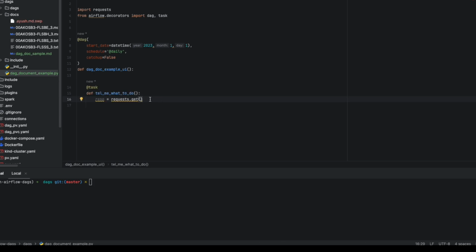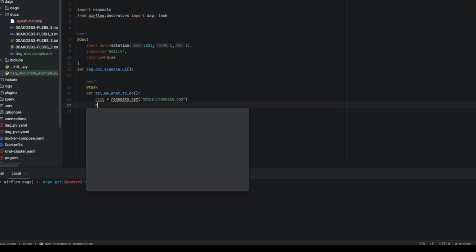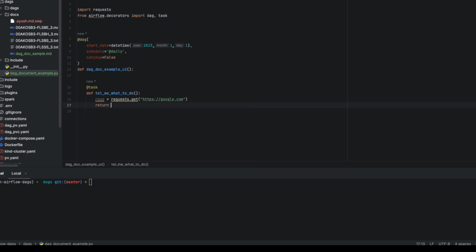PyCharm imported requests for me, and then I can get something like google.com. Return response.json.